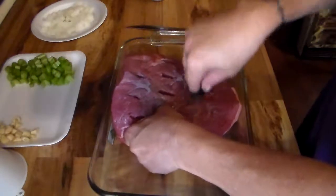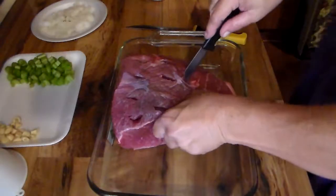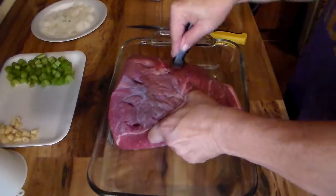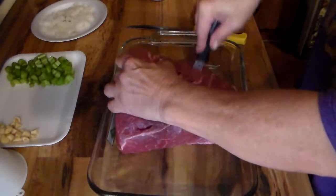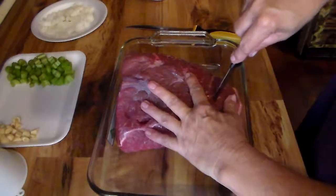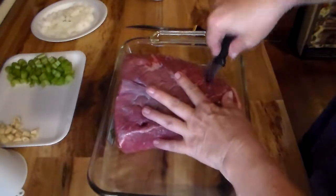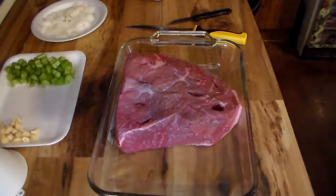Do it again. 1, 2, 3. I can get another one here, so I'm gonna do that one there. And 4 again here. There we go. Here I'll probably just get 2, but that's fine. 1. And do this one at an angle this way. And 2. And the first thing I'm going to do is wash my hands, and I'll be right back.